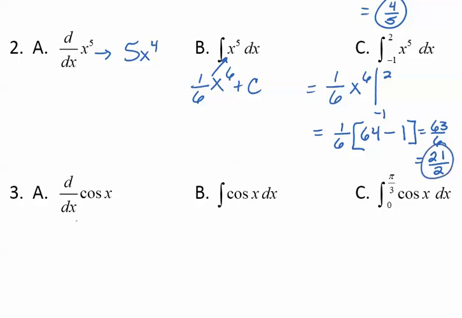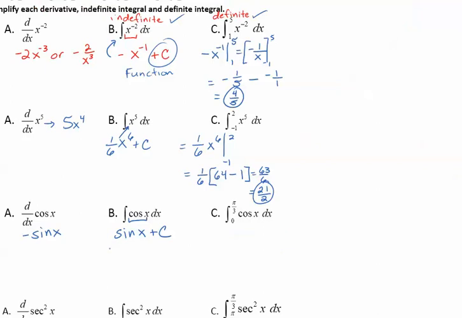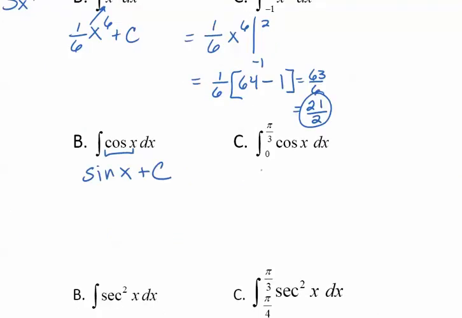The derivative of cosine is negative sine of x, or opposite of sine of x. The integral of cosine: cosine is the derivative of sine, and we add a constant. And for evaluating our definite integral, oops, let me try getting back here to the right size. Sorry, I had reduced and scrolled there. Let's try doing the integral of cosine is sine, evaluated from 0 to pi over 3.